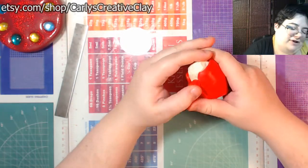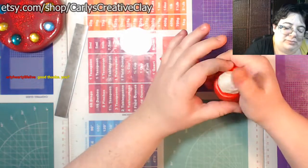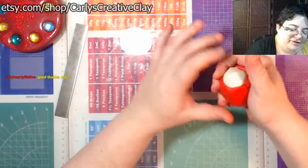The trick with clay, when you start, you want to be neat with absolutely everything at every stage.